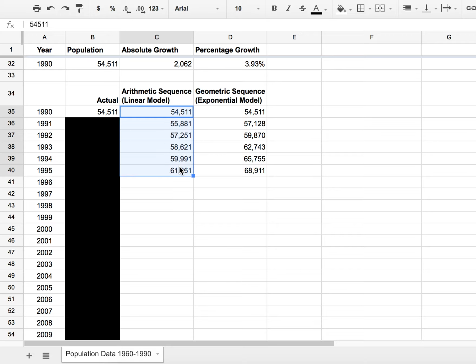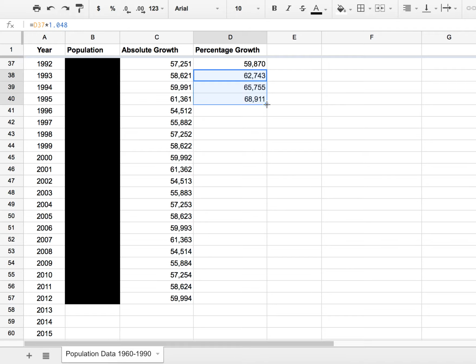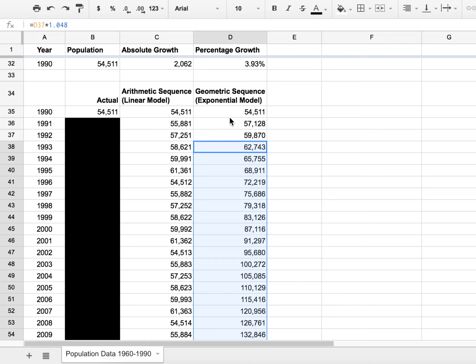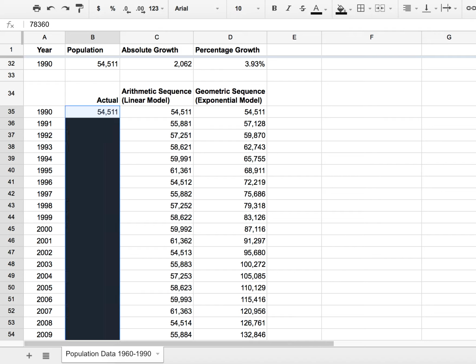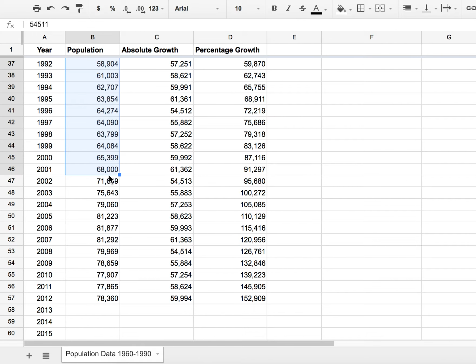All right, I hope you thought about what would be the better model. We're going to continue these on down to 2012 and see which one turned out to produce a more accurate model. And that's the one that we'll continue on into 2050. And it's possible that maybe neither of these did. Let's uncover the true population and see what happened. All right, the population grew, and it looked like the linear model is keeping up very closely. And then something happened in Andorra. It looks like the population kind of topped out.